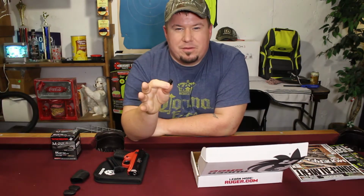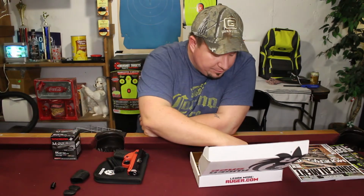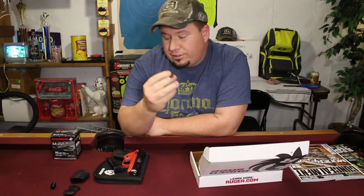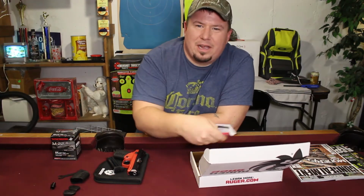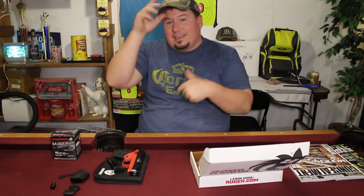It also comes with a threaded barrel adapter for any of your muzzle devices, suppressors, things like that, which is cool. And it also comes with the wrench to pop those off, and a couple other things you probably don't care about too much. So let's move this stuff aside and get to it.